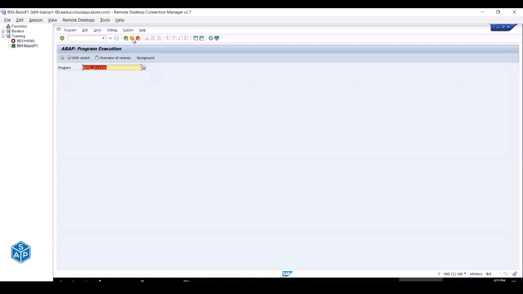So in some SAP notes, it won't be possible for you to implement them single-handedly. You might need the help of the consultant or the developer for this activity, because they will give you a PDF like this. Do this, do that, create one BADI. It's also called BAdI, and then do this activity, do this, do this. So if you cannot understand it, then you need to consult that particular consultant, and he will do this manual activity and tell you that okay, these activities have been done, now you can proceed.